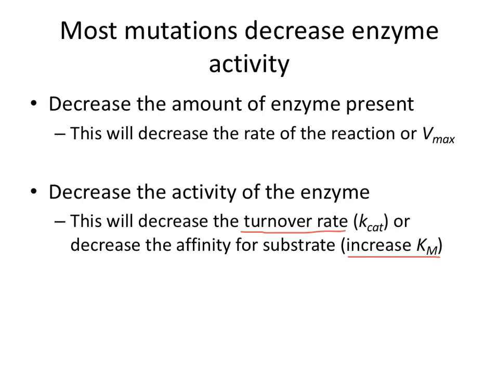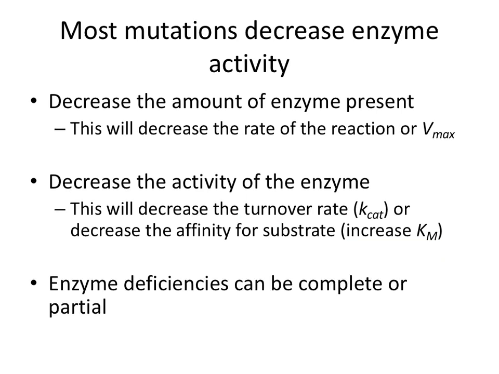If you'll recall, the RAS GTPase has a specific mutation that's very common in a variety of cancers, a specific mutation that decreases the turnover rate for GTP hydrolysis, causing RAS to remain in its GTP bound state longer. And don't forget that enzyme deficiencies can be complete or partial.